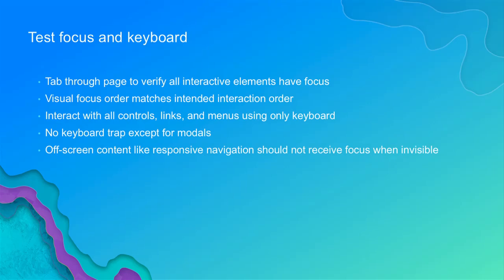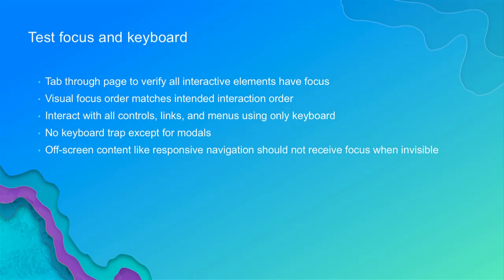Okay, so Tao mentioned that we're going to talk about how you test each of these criteria. So there's some information on how you test focus and keyboard. Some of this gets caught with the testing tools, but you really need to do some manual testing. You need to actually tab through all of the content on the page. Sometimes when I'm doing it, because we tend to reach for our mouse a lot, I will unplug it or push it behind my laptop, so I'm forced to remain in the keyboard. You want to tab through the page to ensure that every interactive element has that visible focus ring. So that's one of the first tests.